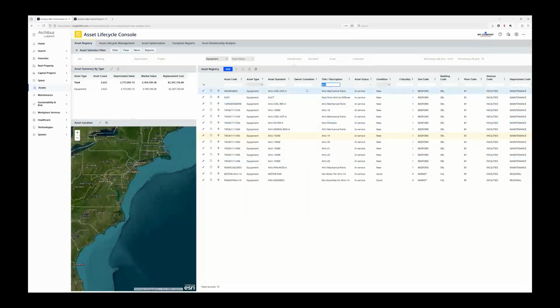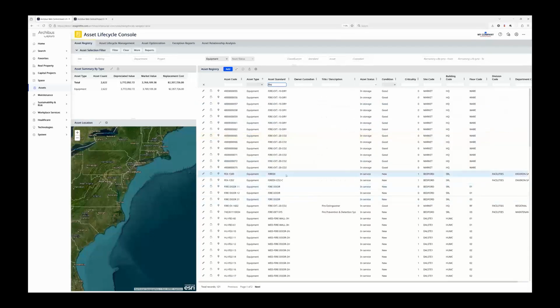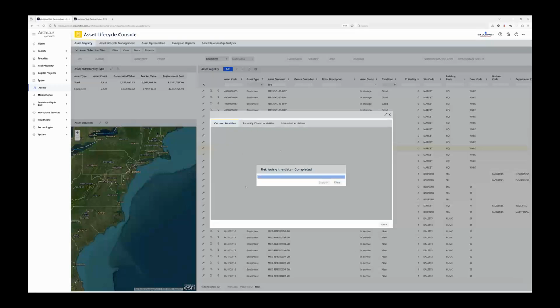Another popular one is fire extinguishers, especially. There are lots of requirements around how often those have to be inspected. And if I do have an inspector come up and say, okay, show me your documentation on this, I can just find that fire extinguisher, and then I can look at the activities.